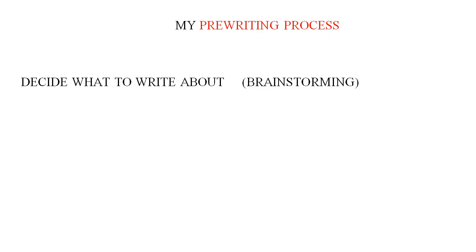I ask myself questions about what I haven't covered or what I think the class needs to know more about. I look at previous lectures, I look at what the students are writing, and eventually I get an idea. Of course, I need to organize my idea so that my reader can more easily understand it. Thus, I continue my process by making an outline.